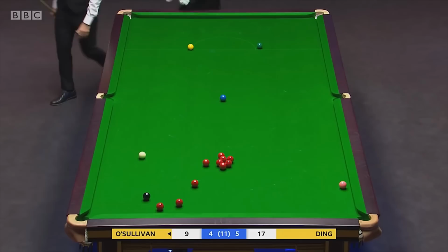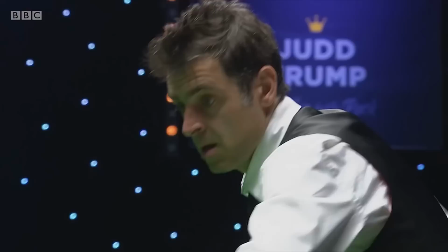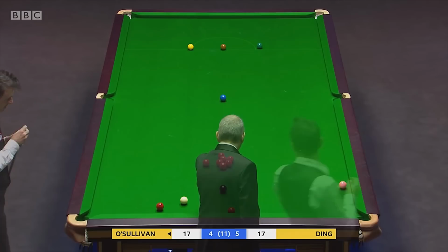Played this perfectly. Good shot. So clever, you know. He played that. He knew he'd be hampered on the black, but he needed that angle on the black because nothing was potable prior. Wonderful shot.